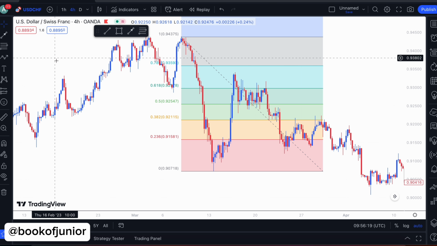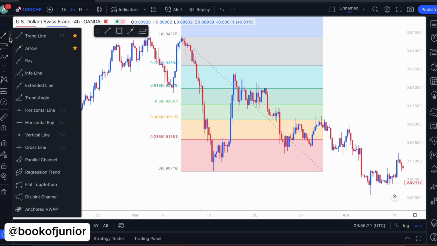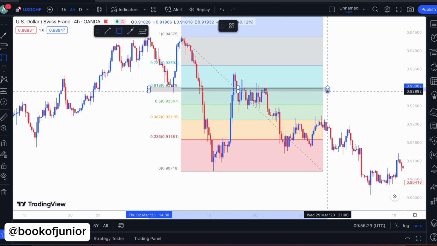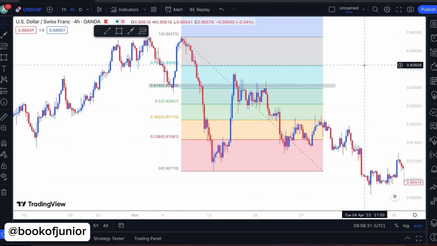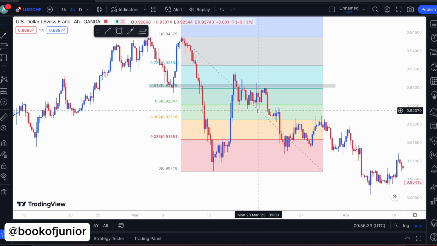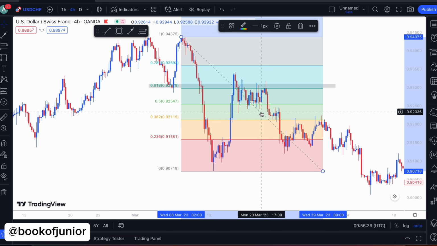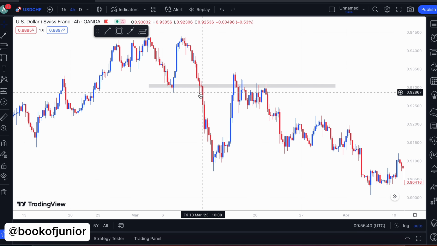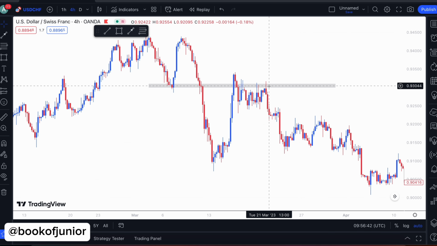So this would be our most important zone here, as you can see right there. So we delete this one. As you can see, traders, price only retraces in the zones where it has already been. So confirmation: 1, 2, 3 rejection.